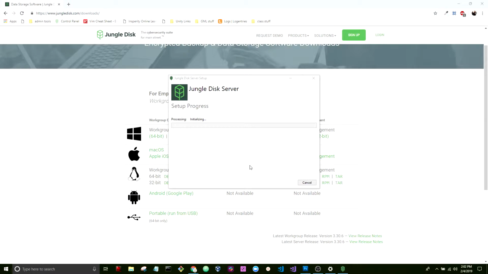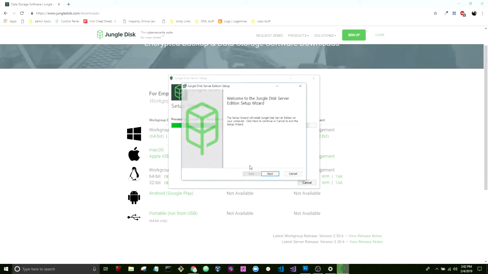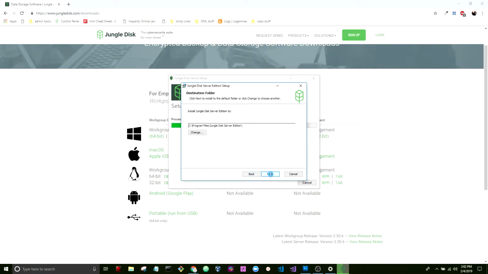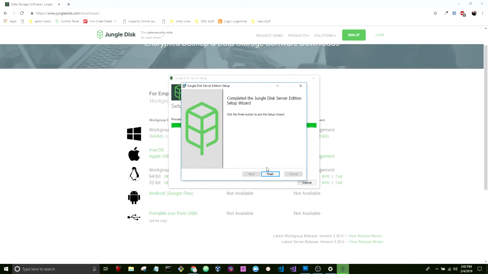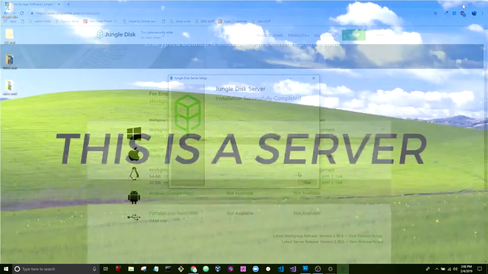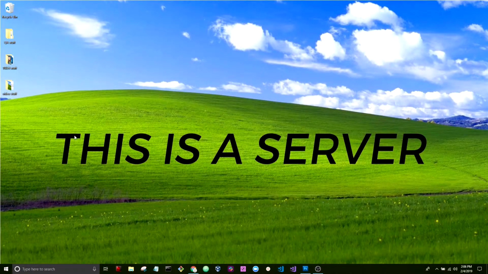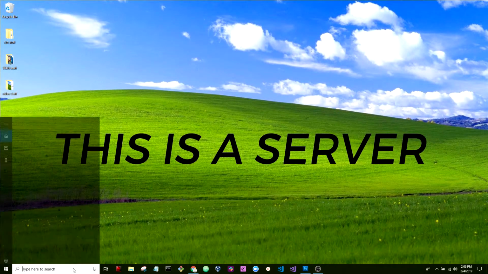We're going to skip ahead a little bit. Okay, as you can see, we're still on our server. The next thing we need to do is set our license key for the software.